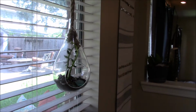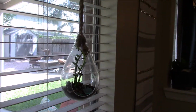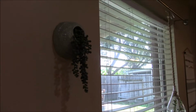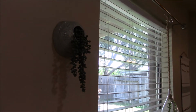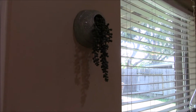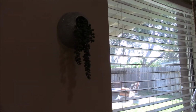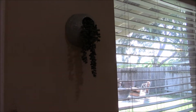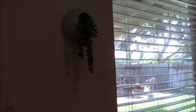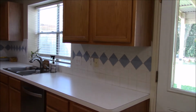Simple. I have this hanging plant here that my mom made for me. It actually had more stuff in it, but they just didn't live. But I'm trying. And if you saw my last video, I actually have 3 of these little plant holders that you see right here. I made them with a friend, but I moved one of them to my office, and then I just have this one here, and it has a fake plant from Hobby Lobby.